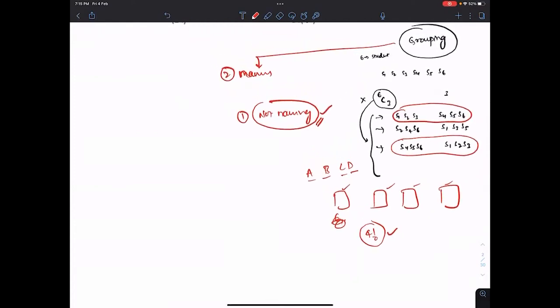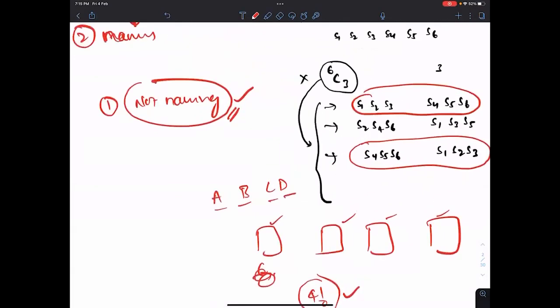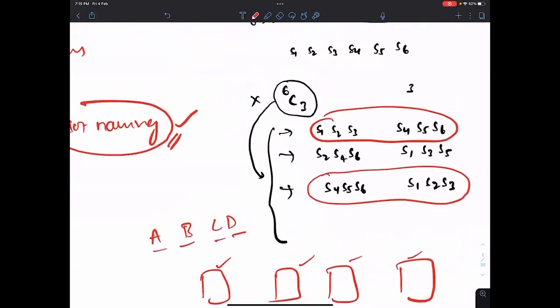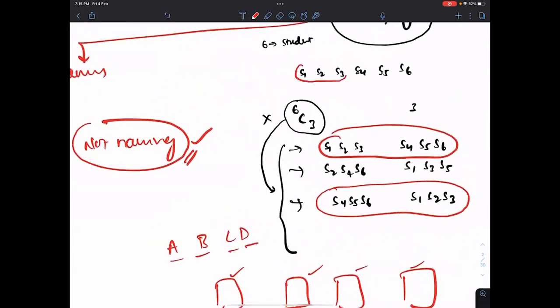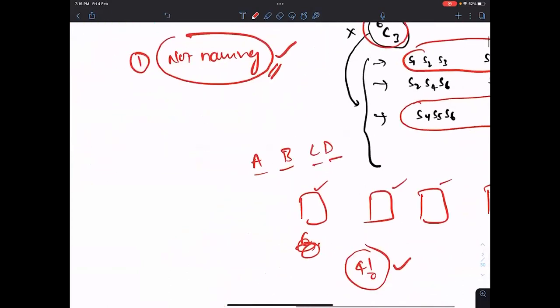Okay, let us see the formula now. The question I asked is, there are 6 students and you are dividing them into 2 groups. How many different ways can you do that? The answer is actually 6C3 by 2 factorial. Now if you start naming them, how many ways can 2 groups be named? 2 factorial. So if you are naming them, then 6C3 is correct. Without naming, if you are just dividing them into groups, it is 6C3 by 2 factorial.